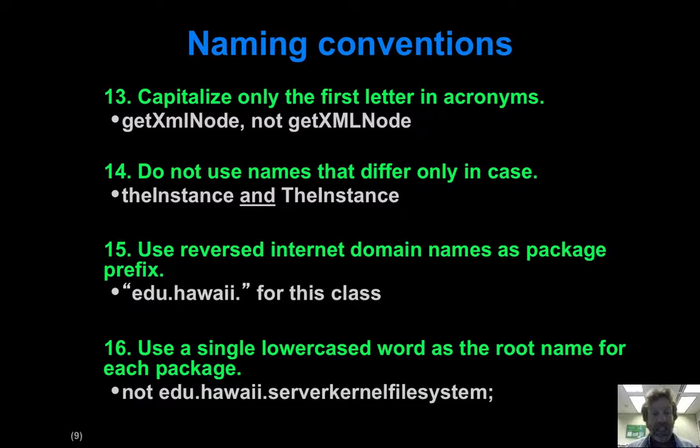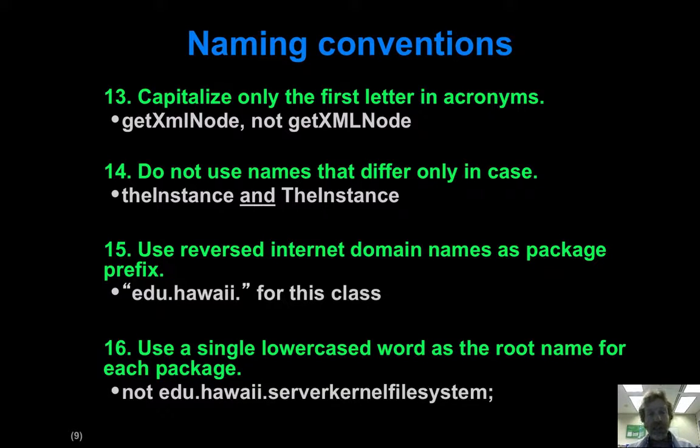So for example, the instance with a lowercase t could be a variable name. The instance with a capital T could be a class name. You don't want to have a class name and a variable name that are exactly the same and differ only in case. It's just a source of potential problems.